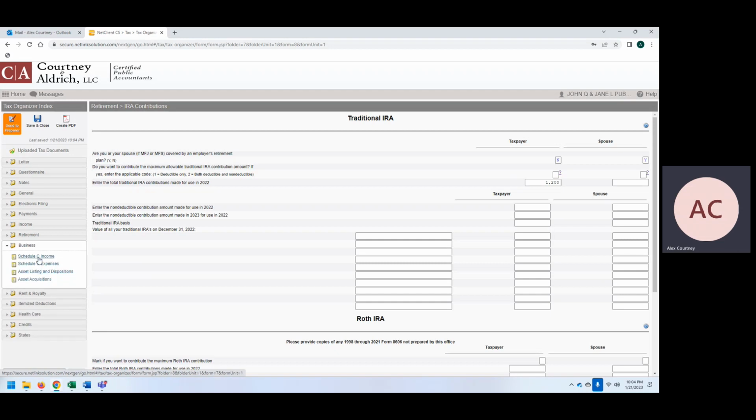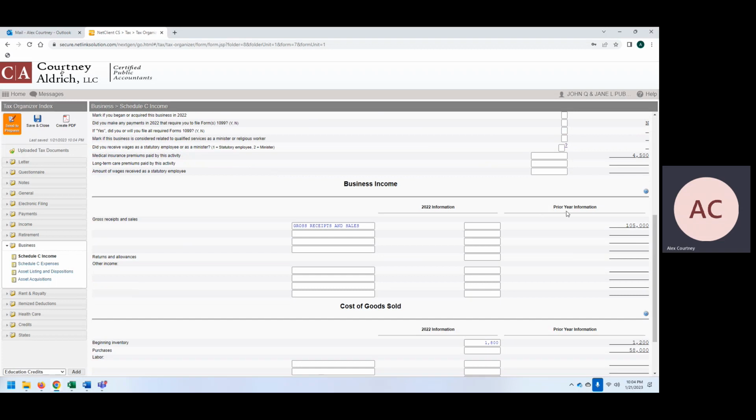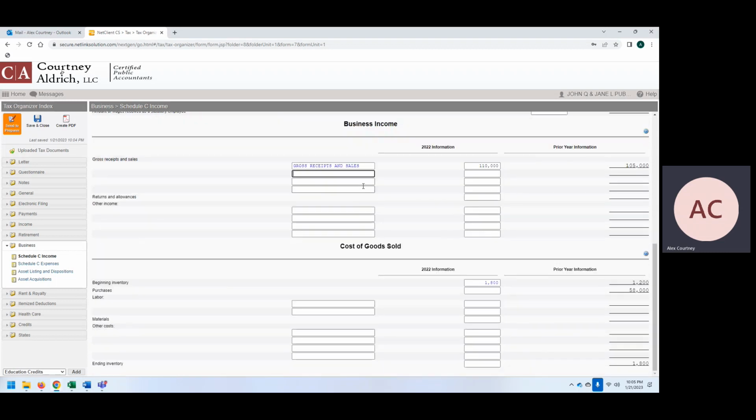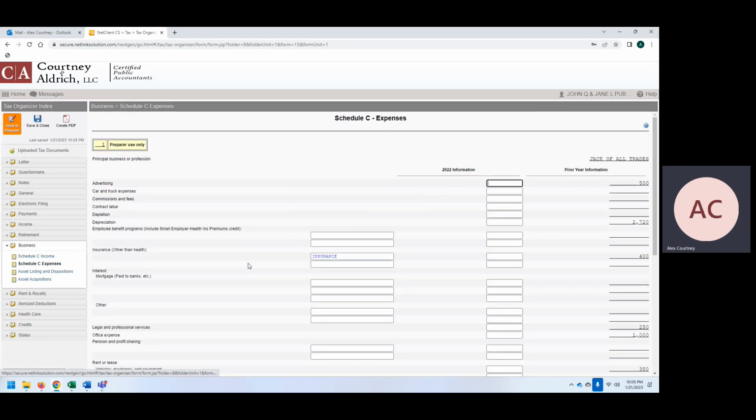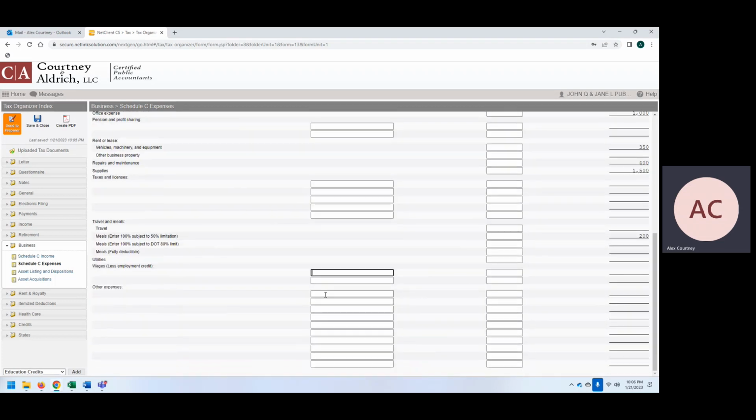John also has a business. He's a sole proprietor. He is a jack of all trades. Over on the right, we can see the prior year information. This prior year information can help assist you in filling out the current year. You would simply go through and fill out the information in these areas. You can see what last year's was, and you can input the current year information here. If you have expenses that don't fit into these categories, there's a line for other expenses. Simply type in the title of the expense and how much it was.